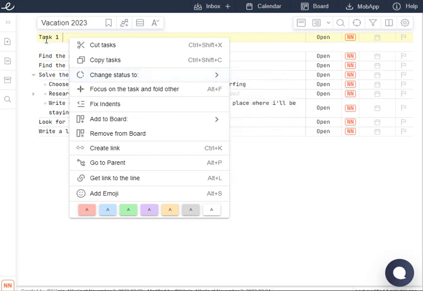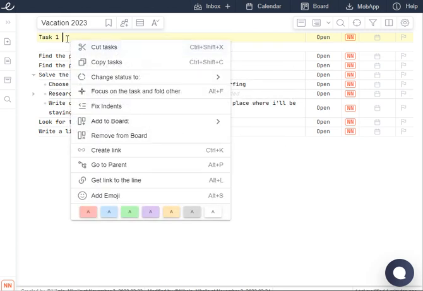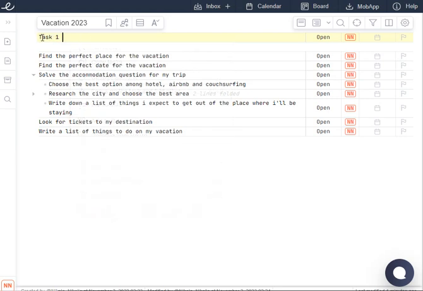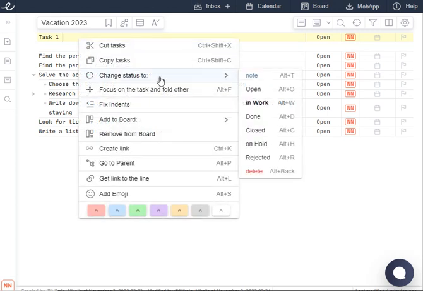So let's get started. Currently we have task 1 here, and it doesn't look special. There's a yellow line that obviously means I selected it, but right now all of our tasks are in the state of being open.